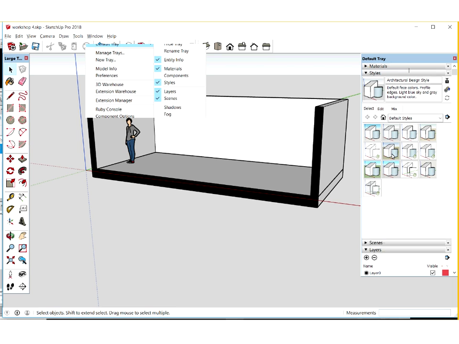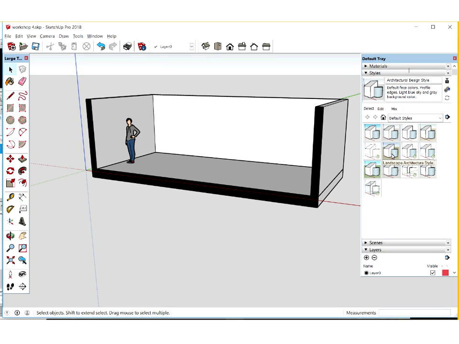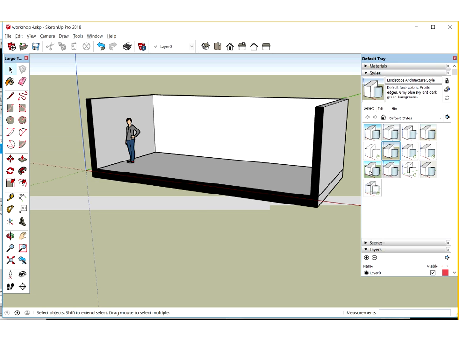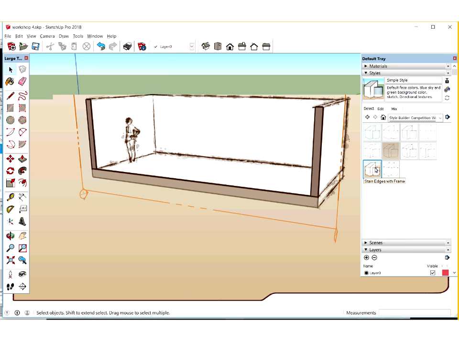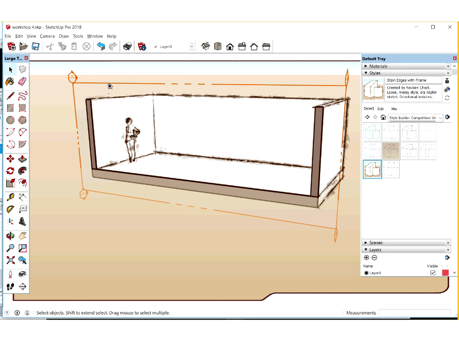We'll try a couple. I like to have one actually with a green colour for the earth and a blue for the sky. It kind of gives you some orientation within 3D space. So landscape, architectural style, or simple style, they're under the default styles heading under the pull-down menu. There's lots of others. If you go to, actually the Style Builder competition winners are often interesting because there's some really cool sketchy styles in there. You can get a bit more artistic. You can see that the section frame was just turned back on then because that will be a setting within that particular style.